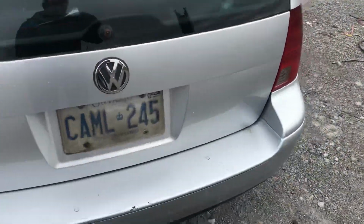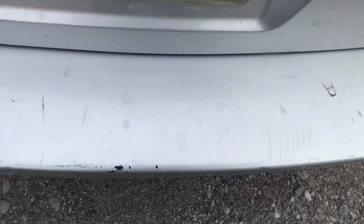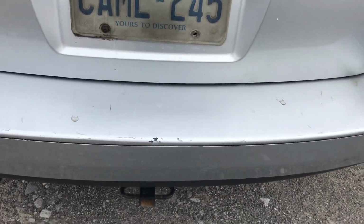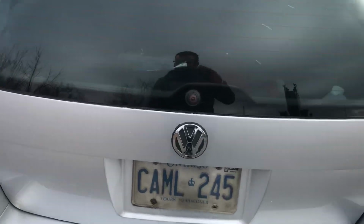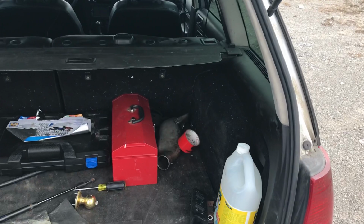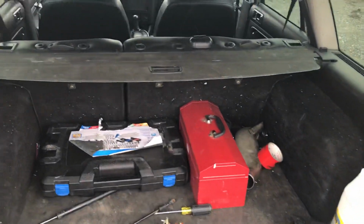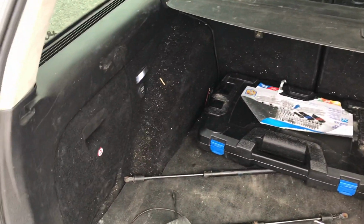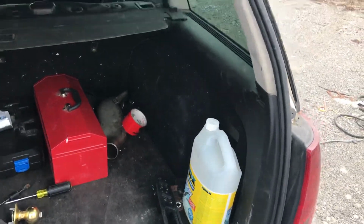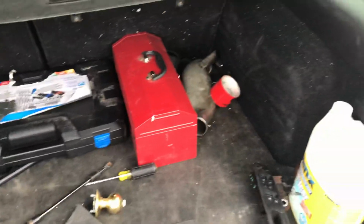Because, yeah, my rear bumper is actually in really bad shape. There's a lot of marks on it, cracks. The cracks were my fault, I think, because I backed into something. It's not completely clean back here, but this is the area that I don't so much care about. Yeah, those shocks are for this hatch. I just haven't gotten them on yet. These ones are working fine anyways right now, so those were just for my parts wagon, and they just haven't left.